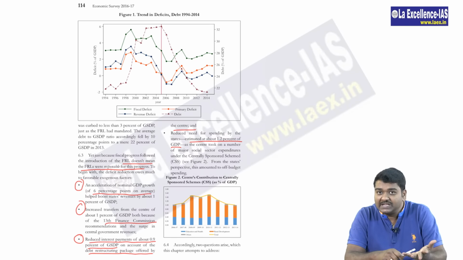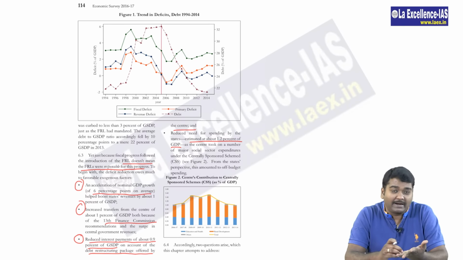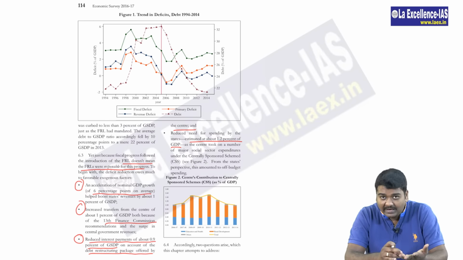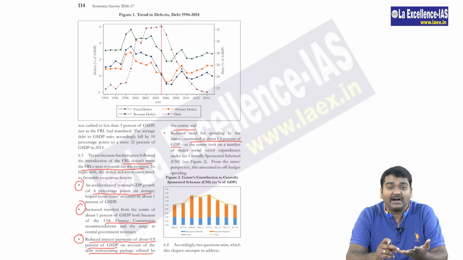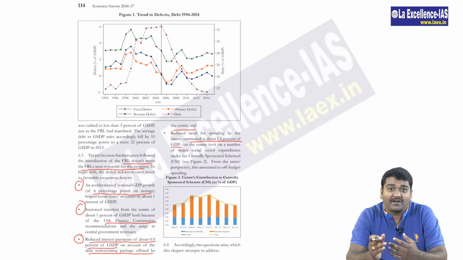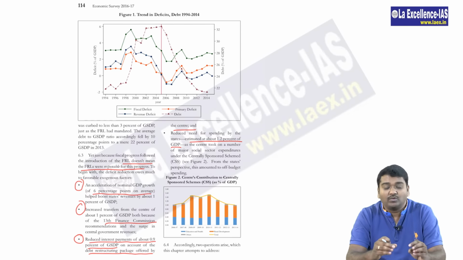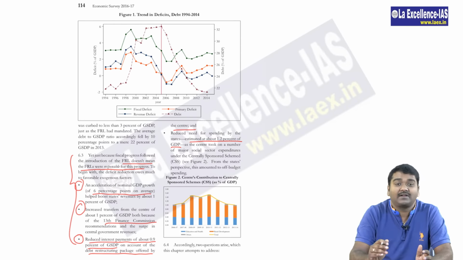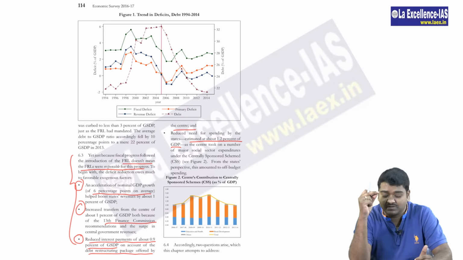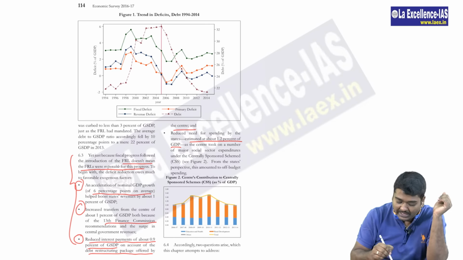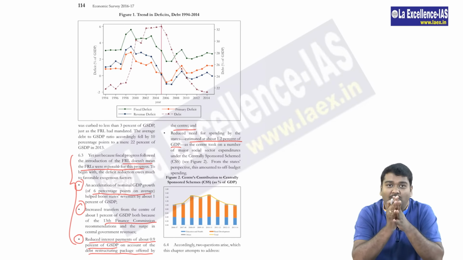After this, what is more important is the issues. You need to look at the Uday scheme, where the power sector problems are taken over by the states themselves. After the pay commission at the central government, states are also forced to increase the hike. This will create more trouble, and if the GDP reduces, then it will have an impact on the states. So all this may trouble FRBM as well. This is what they are focusing on here, right? So these points, if we notice them carefully, are more than enough. This can come in prelims, where they may give you these 4 points and ask which of the following statements are correct. So please be careful, and try to read these 4 points carefully once before prelims, right?